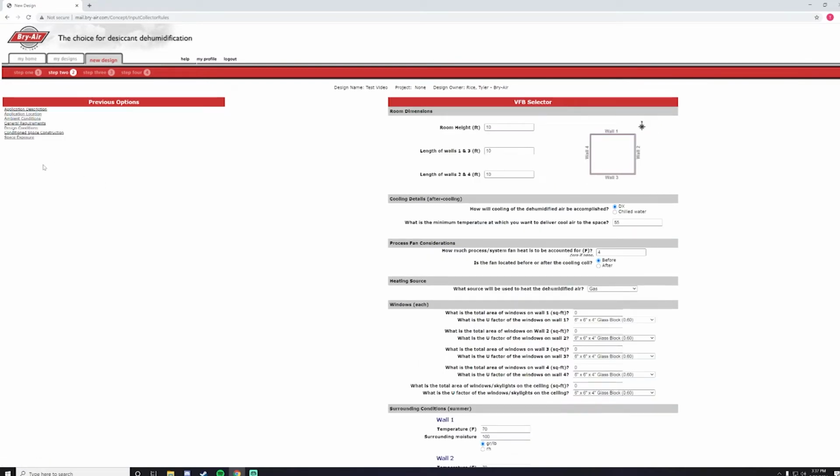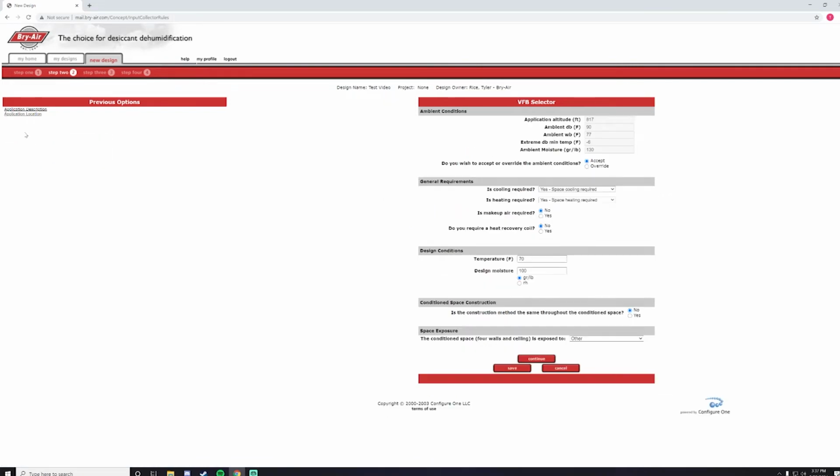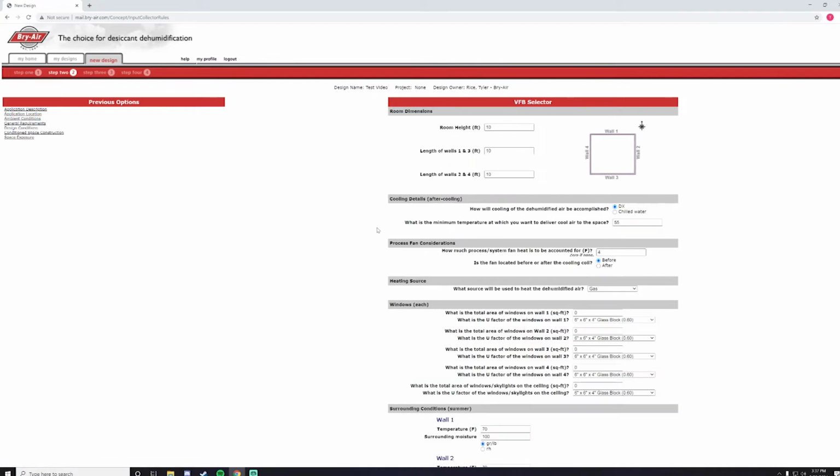Again, as you can see in the top left, all of the answers that we've just inputted now show here, and if there was something that we needed to change, you could actually click on whatever the part was, and it'll take you back to the page where you have all of this information. So we didn't actually need to change anything, so we're just going to hit continue again to go on to the next slide. So from here, you're going to start putting in information for the room that you have.